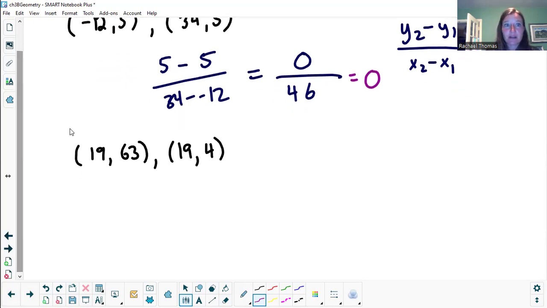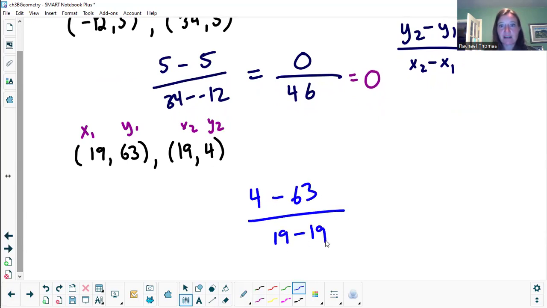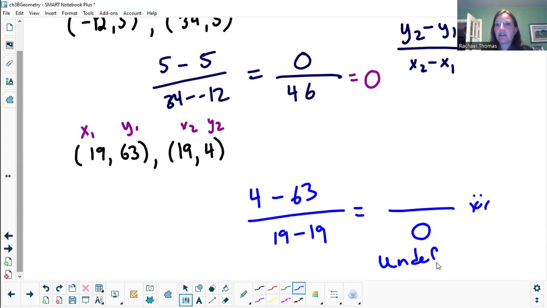On this next one, x1, y1, x2, y2. I've got y2 minus y1 over x2 minus x1. I don't even care what this number is on the top because I see I'm going to get a number divided by zero. We can't divide by zero. This slope is undefined. Your teacher might say that the slope goes to infinity. That's not untrue, but undefined is kind of like the catch-all. That's a nice way of covering your bases. You know, it's not going to be wrong if you say the slope is undefined.